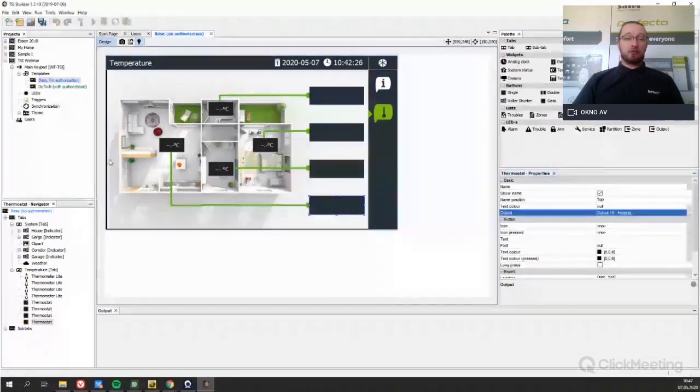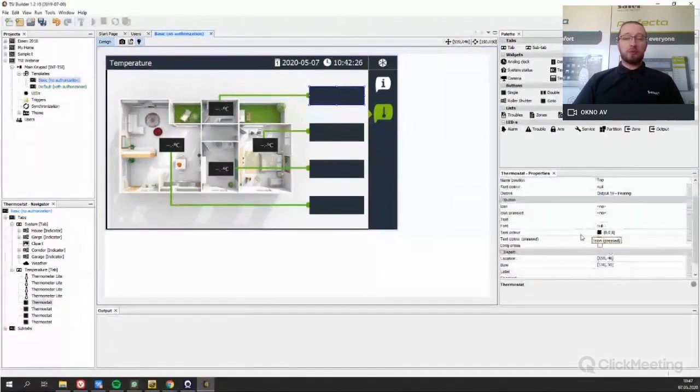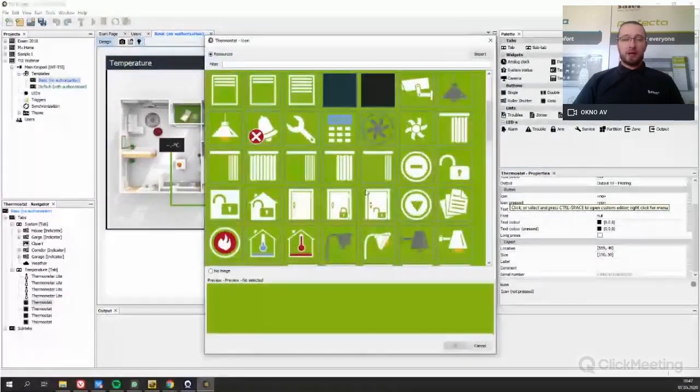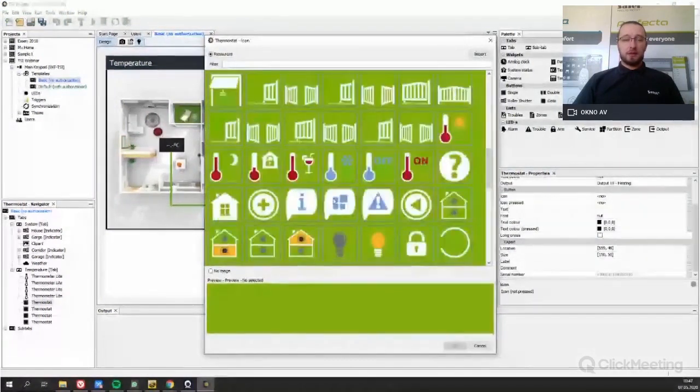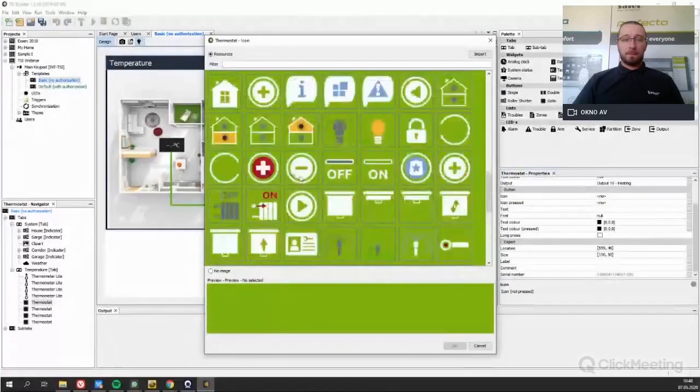So right now I will have a possibility to control the thermostat and set different temperatures inside there. If I configure it here, I also need to, besides showing what output I want to control, put some kind of icon in there. So everywhere I will put some kind of icon with the temperature sign. I will try to find it.